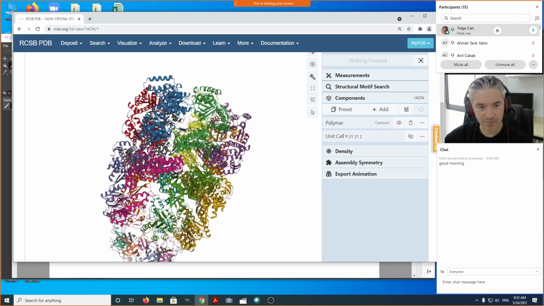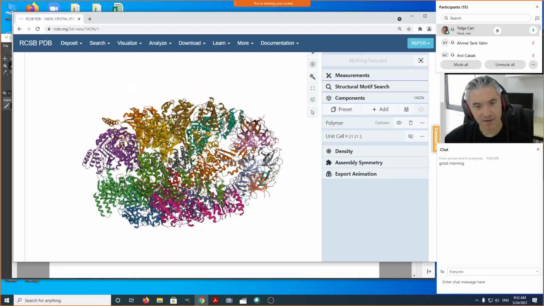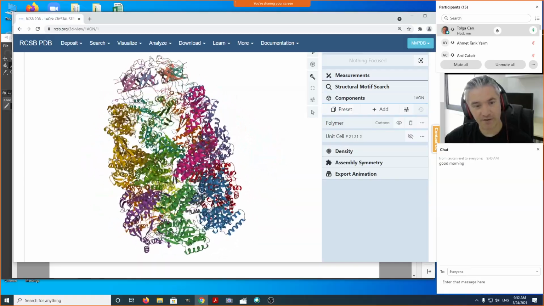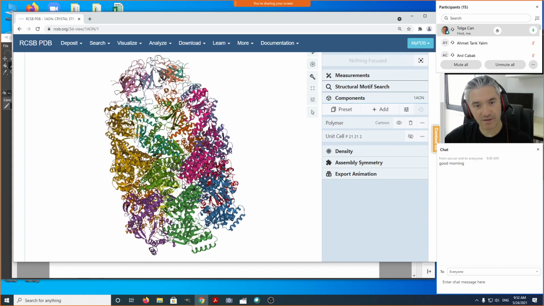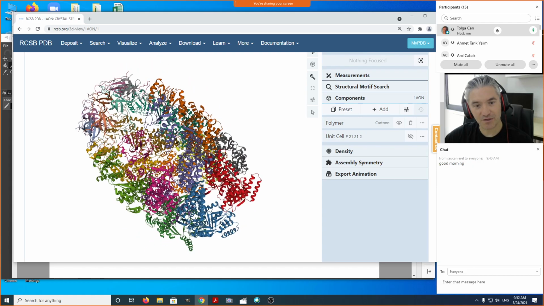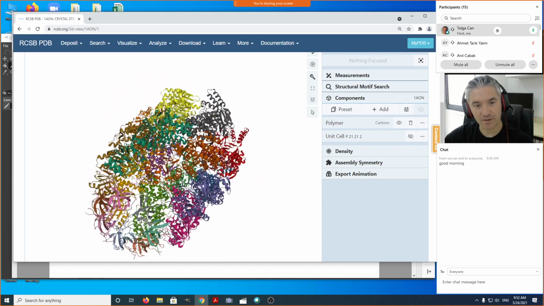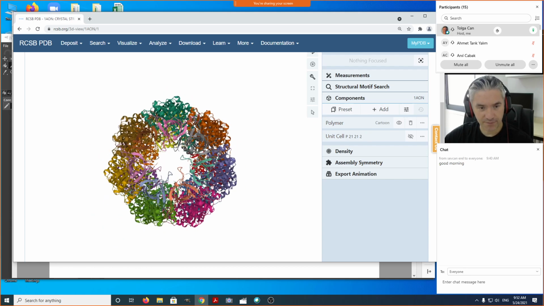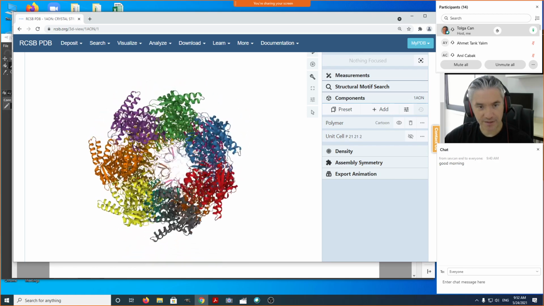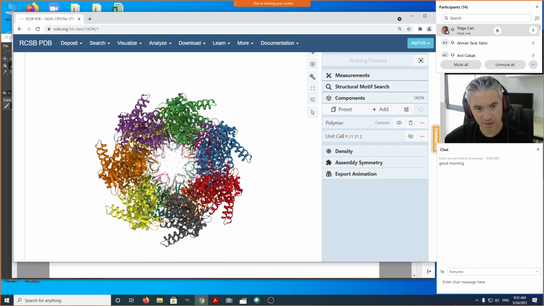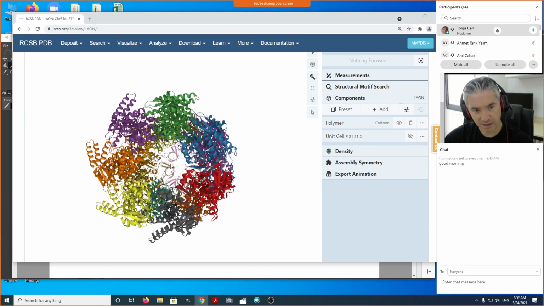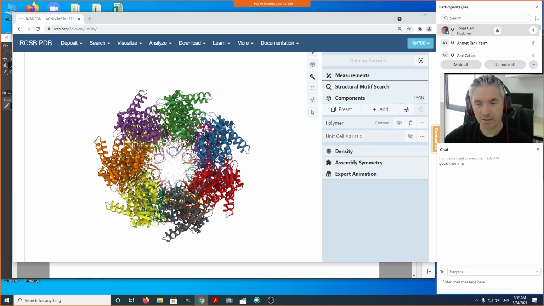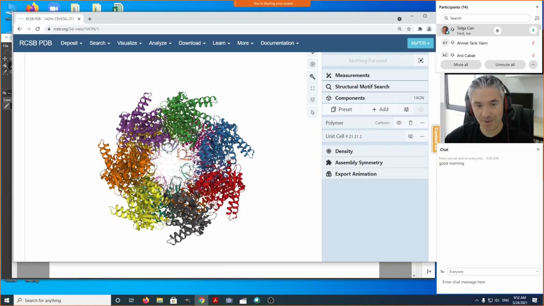So if you look at this protein, its shape is really a very nice, regular, symmetric shape. But if you look at all these different colors that you see around, these are all different chains. It has many subunits. And if you look from the center in from a certain orientation, you see that it has a cylindrical hole in it. As I said, I'm not sure that it's a channel protein, but it may be a channel protein.